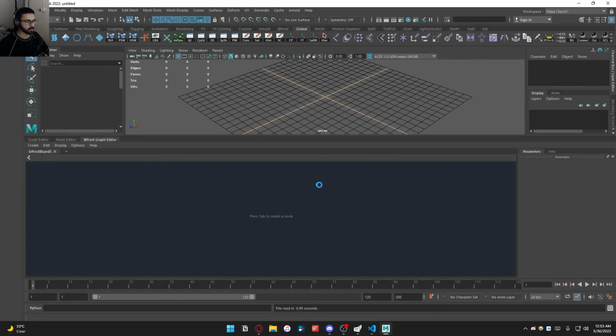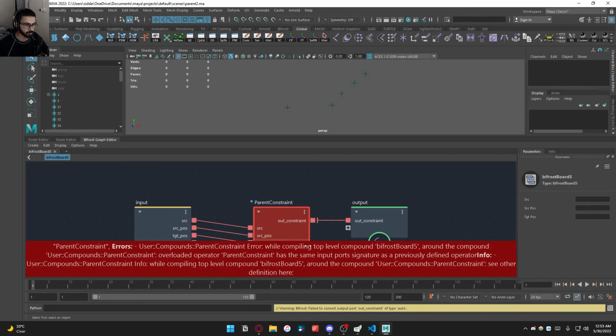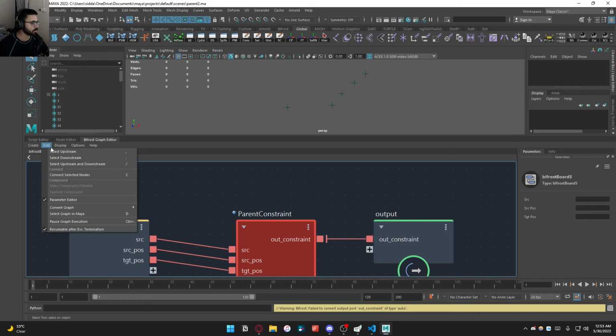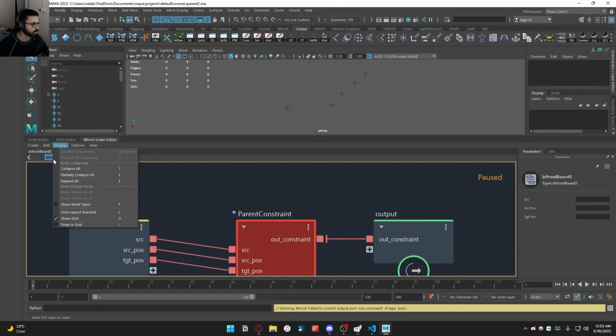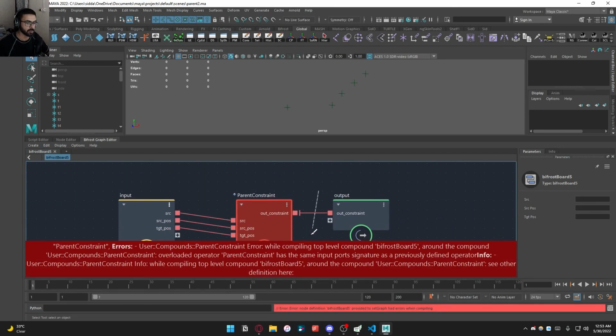Open the file once more. Fail to convert output. Type auto compound. I have not seen this issue before.